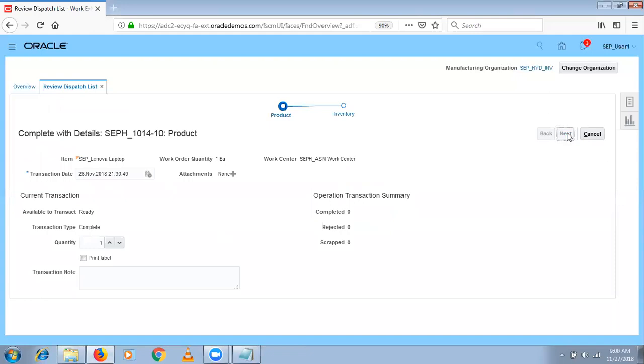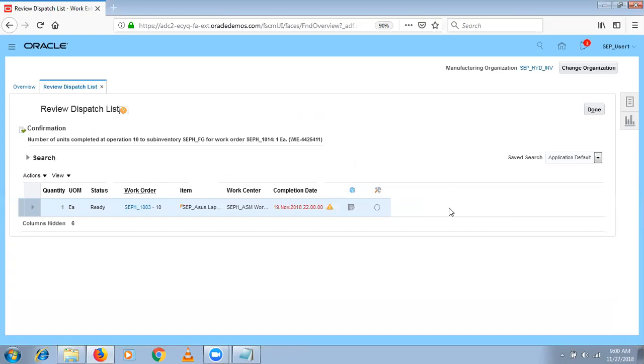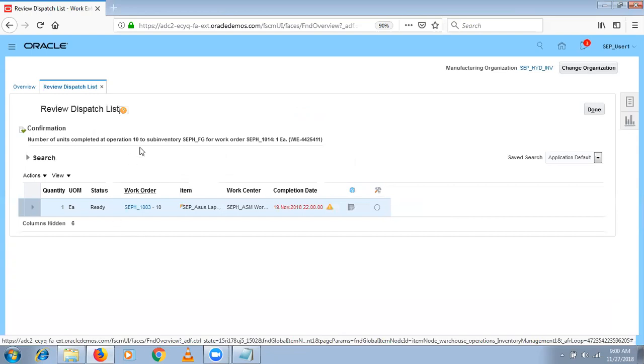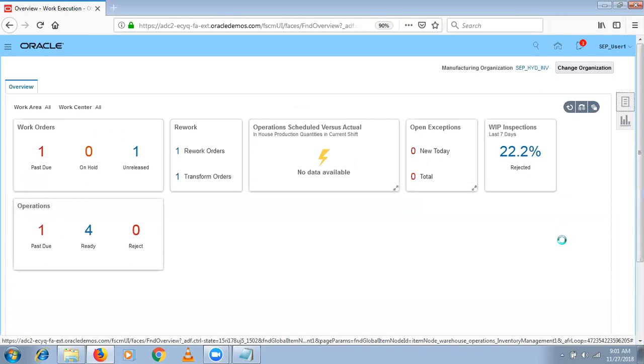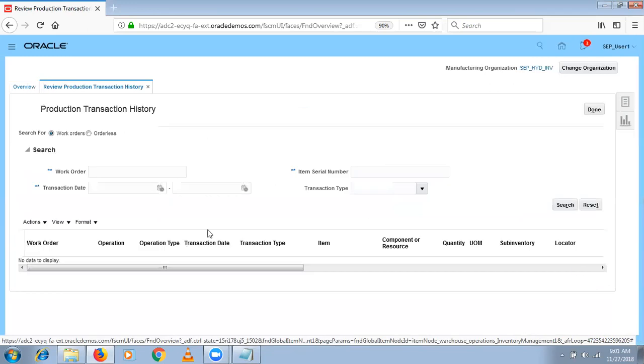I'm going to complete the details. I already reported one quantity of test item to make this a Lenovo laptop. See number of units completed at operation 10, and transfer to FJ sub inventory. Now let's verify the review production transactions. Work order SEPH underscore 1014, is this one?